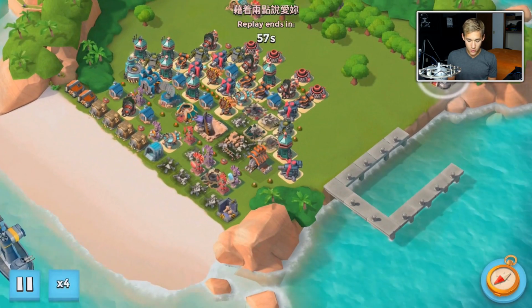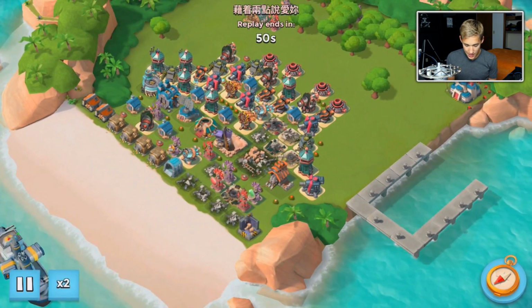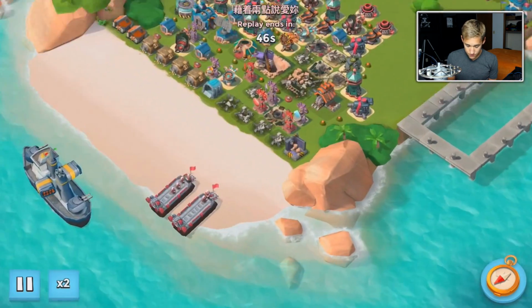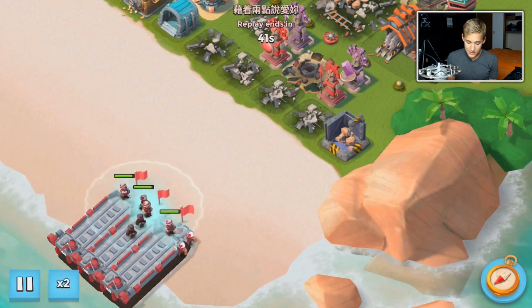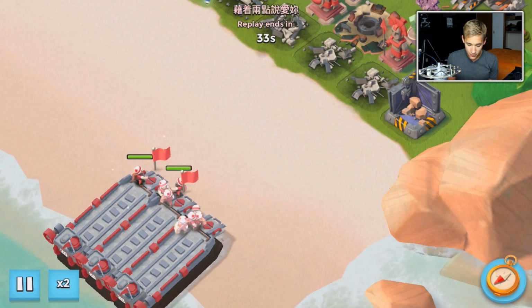And we zoom out a little. We're gonna put on ×2. We zoom out a little and we see my entire base. Nothing happens. He drops his medics. He defeats my base with just medics and critters.